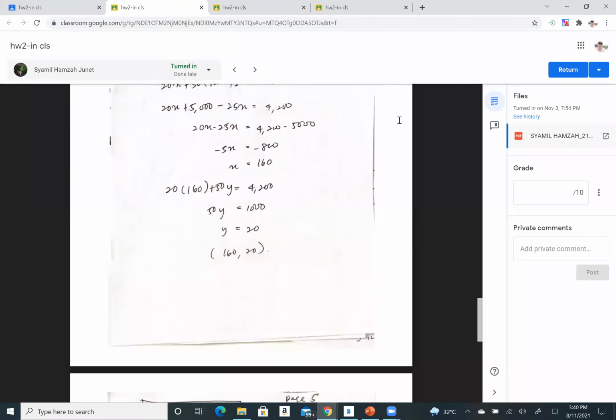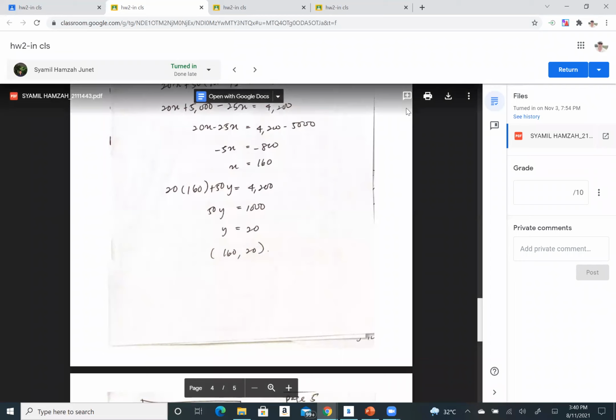And many people send late. For those people who send very late, you will get 0. Thank you for submission, but I'm not going to give you any marks because we did that in class and I asked you to submit right away. But you submit late, everything is expressed, so I did not know what you did during the class time, which I asked you to do the homework.